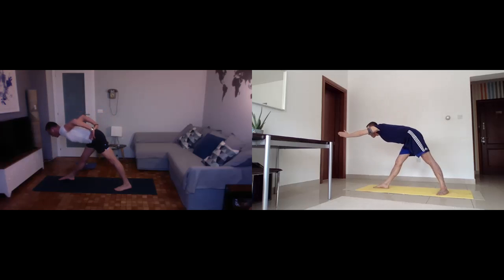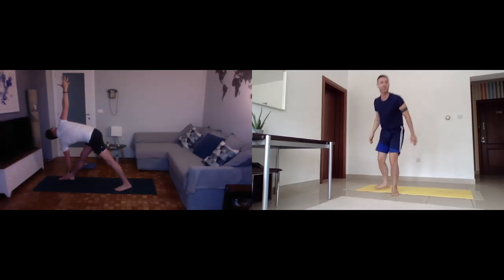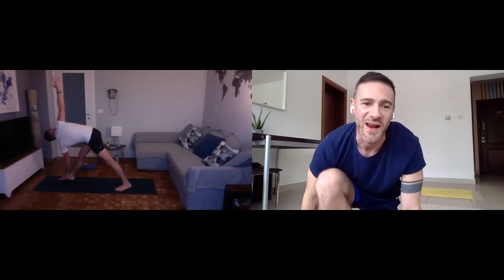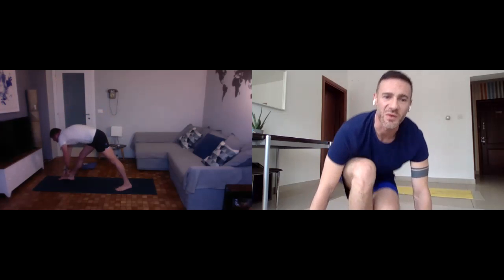Your left arm goes down, if you can, outside of your foot, otherwise on your foot. And exhale, reach out your arms to design a reverse triangle. Legs are strong, beautiful. Inhale, lengthen your spine. Exhale, twist a tiny bit more your torso. The chest is open. And to release, look down, exhale, and come all the way up.